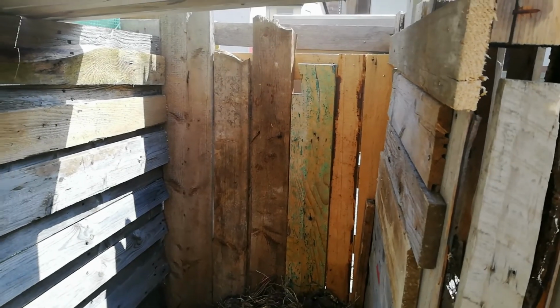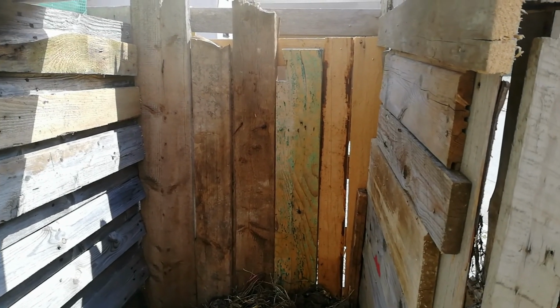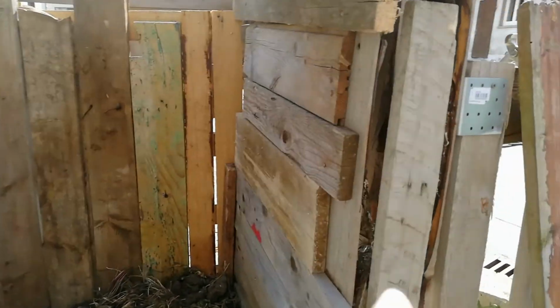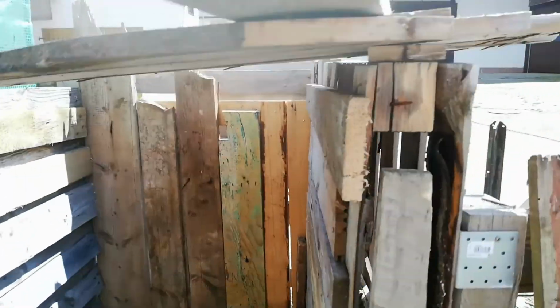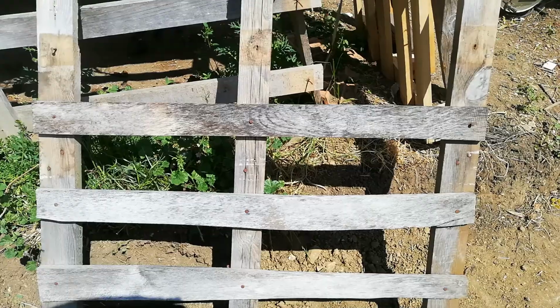I started yesterday with this back wall here with these boards, so that this composter will be closed here also, and on this side I made screws inside of the boards, and now I try to make a door here. That I can make the boards here on the door.